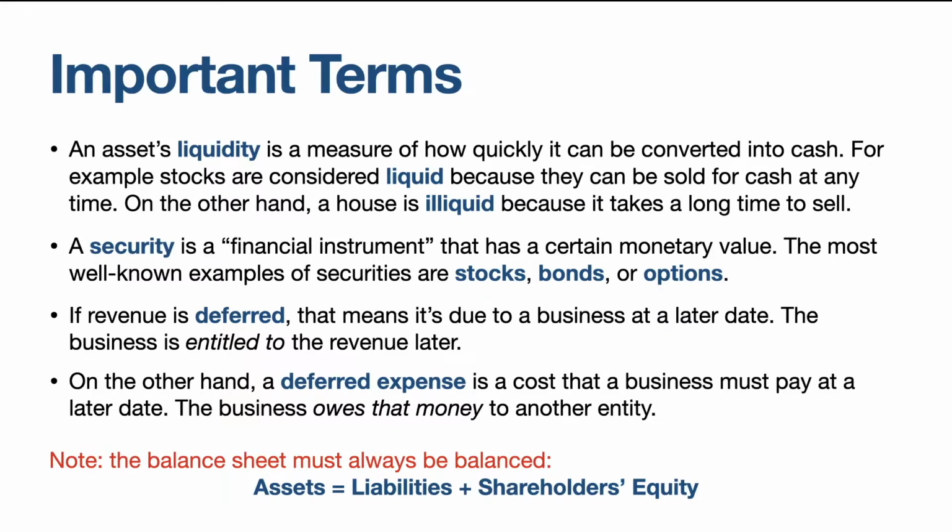That is a measure of how quickly a financial asset can be converted into cash. Remember that a financial asset is anything that holds a standardized, regulated monetary value, so things like owning gold, a car, a house, stocks, all of those are financial assets. Liquidity, then, is how quickly an asset can be converted into cash.